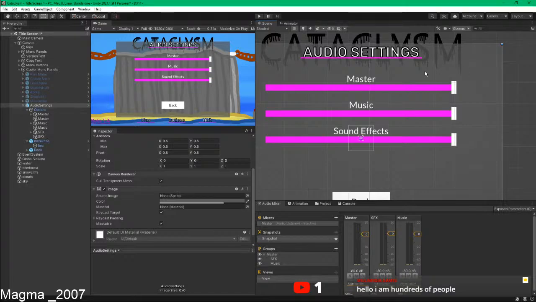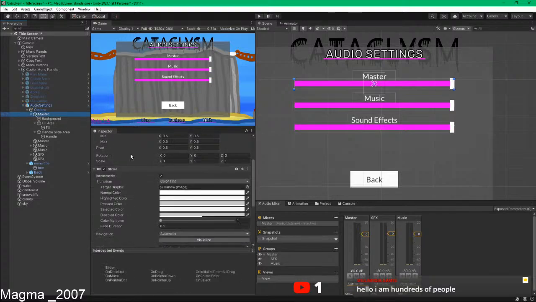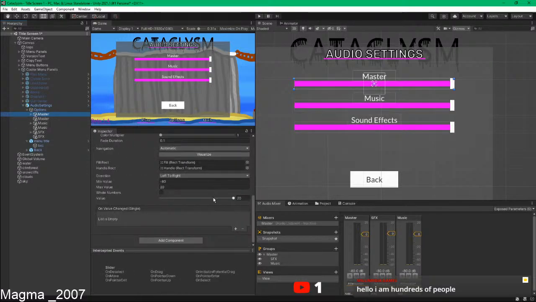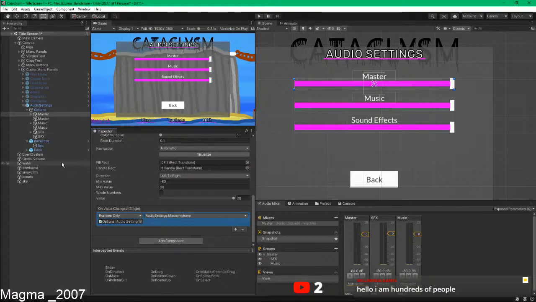Okay, so now we have the 3 volume sliders. We just gotta actually get them to do stuff. For the master slider, we get this one. Just drag in options and do master volume.